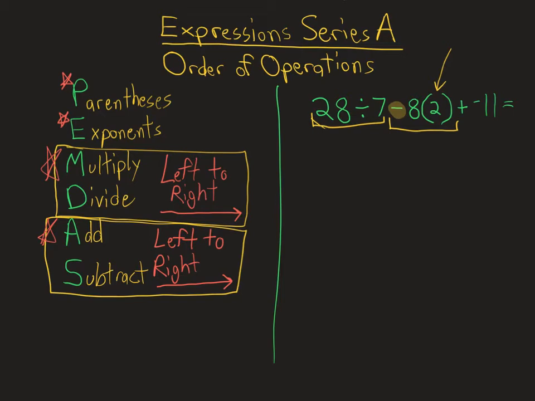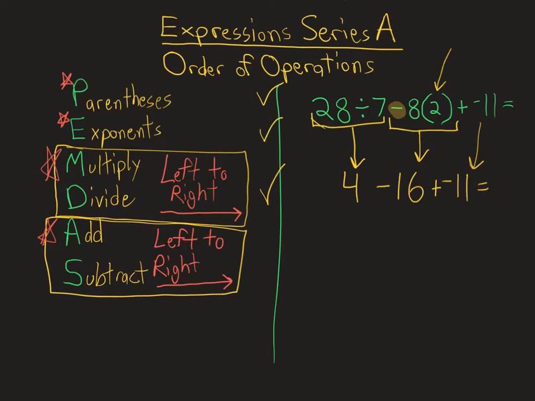And because we multiply and divide from left to right, we actually start here. 28 divided by 7 is 4. Then we do this step of multiply. Negative 8 times 2 is negative 16. And now I'm just going to bring down this piece to continue keeping it as part of the problem. Just continue on with it. And now I've done my step of multiply divide. For this problem, there were no parentheses, there were no exponents. I did my multiplying and dividing.